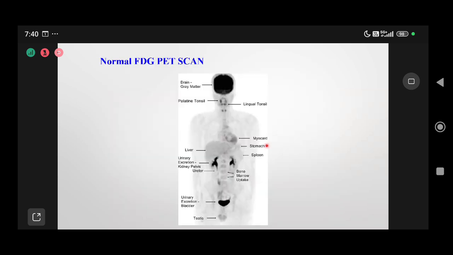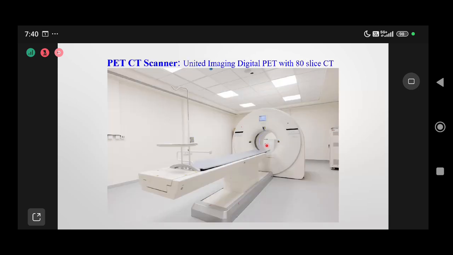For example, if I am using FDG for a PET CT scan, we will advise the patient to come in a fasting state. His blood sugar level should be within 200, ideally within 150. Then after 8 hours of fasting, we give the measured radioactivity of FDG that will be injected. Then after 45 minutes to 1 hour of waiting time, the scan acquisition will happen. The imaging time under this PET CT scanner will be about 6 minutes in a digital PET CT scanner, and in conventional PET CT scanners it goes up to 10 to 12 minutes.